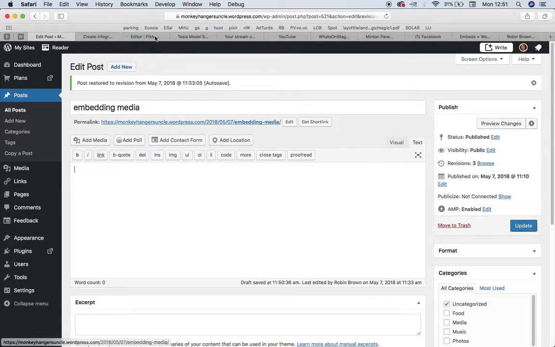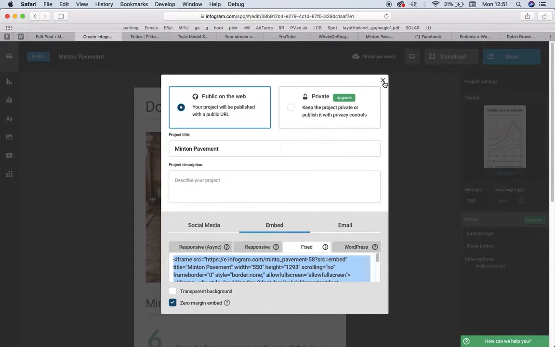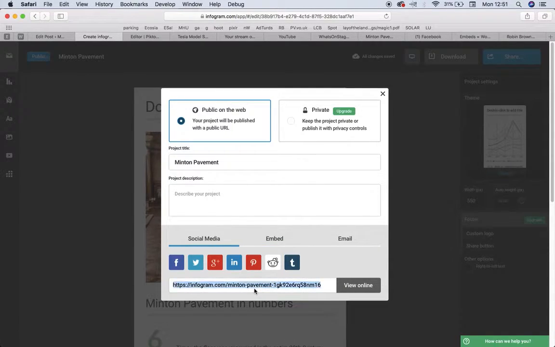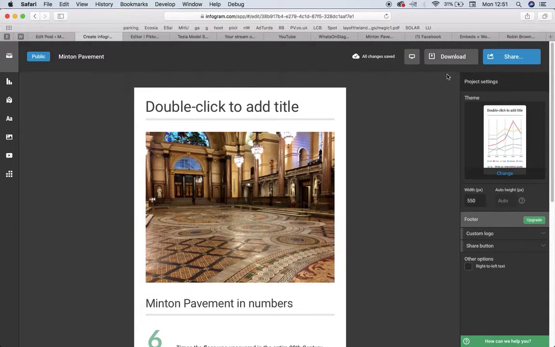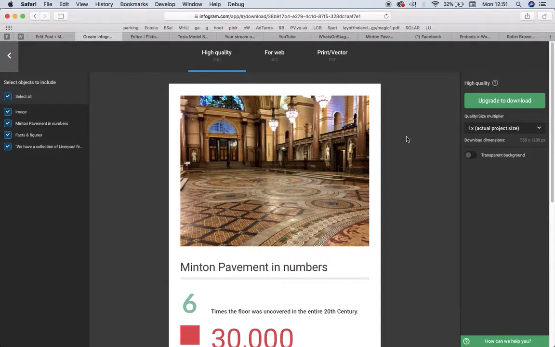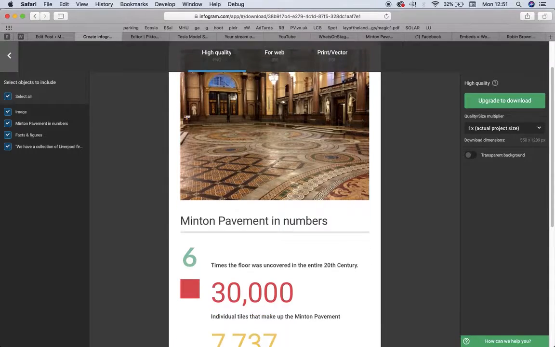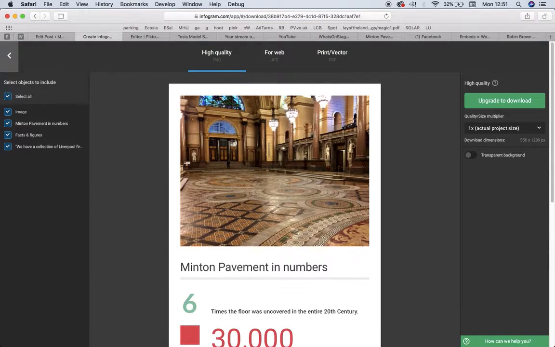So it sort of works, but essentially now that's it for Infogram. WordPress have decided that they don't like it anymore because of the way that it uses JavaScript, I think. So what I would do now is I'd probably do something like this. I'd get the link to it, and we know that one will work fine, and I'd copy that, and then I think what I would do is just download it as an image. No, it's not going to let me download it by the look of it. Upgrade to download it, it says. So what I might do instead, if it works, is screenshot the top of it or something like that.